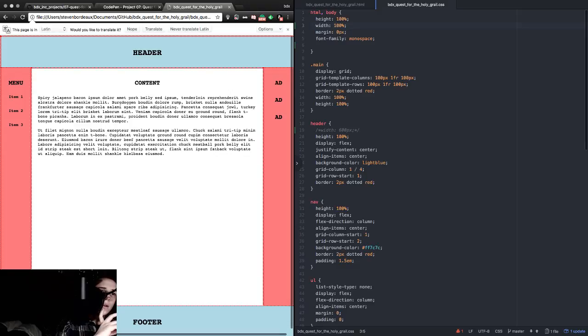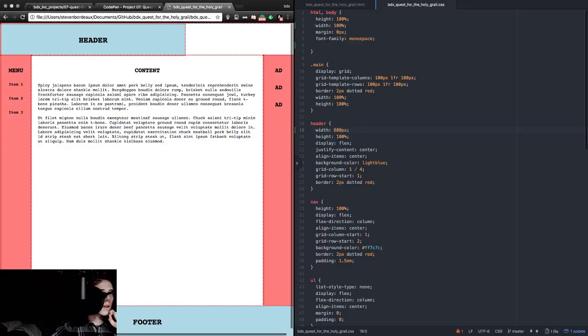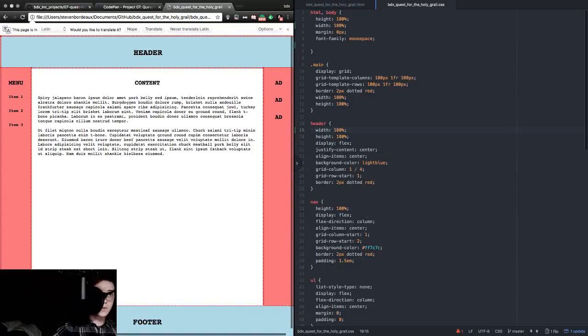Width is 100%. What if I move header back to 100%? Now that we've got the HTML and body all sorted out, and width. Save. Refresh. Close. Oh, sack of death. Not 600 pixels, you slimy, confused bastard. Save. Refresh again. There we go.